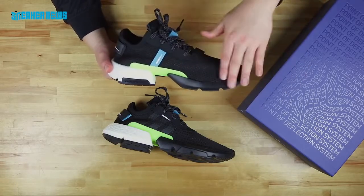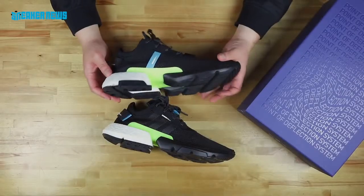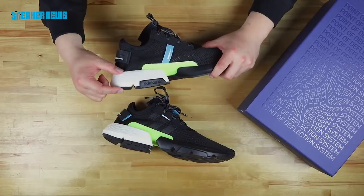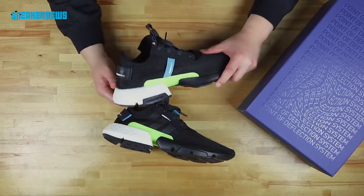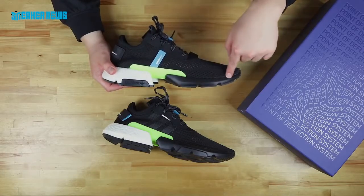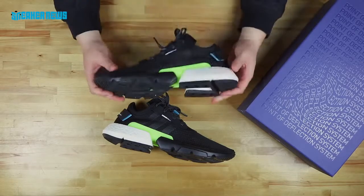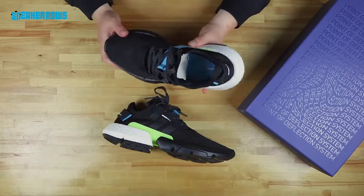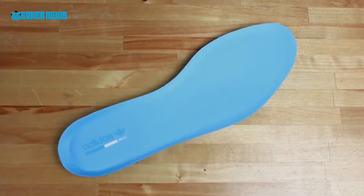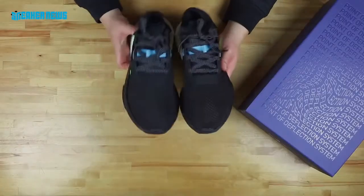You're not going to see any intricate detailing on the forefoot, but we imagine that this shoe will feature that in terms of collaborations and other upcoming colorways and whatnot. But yeah, if you really look on the medial side, you'll definitely notice just how much this boost really sticks out. So if you're a fan of boost cushioning, there's ample amounts of it. And on the forefoot, it's your traditional EVA. Some other details is the insole. It's like a nice blue color. It's a blue nod to the Adidas Originals. That's pretty much it. It's a very simple looking pair of shoes.